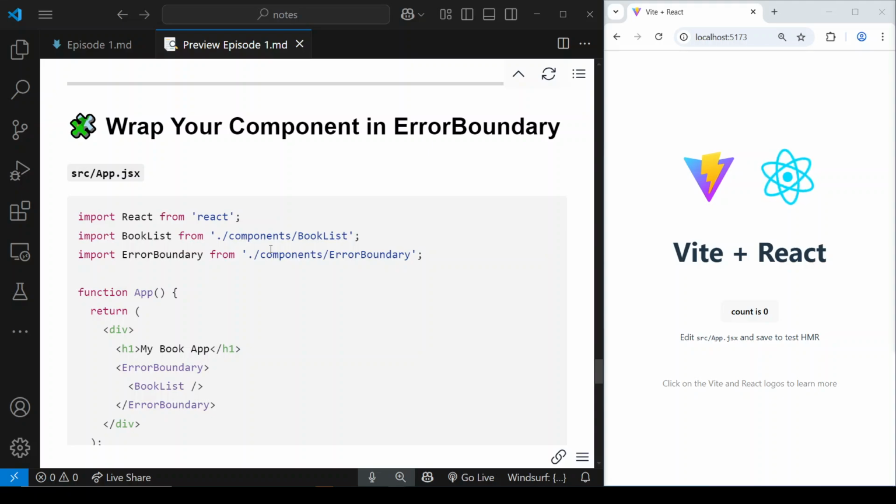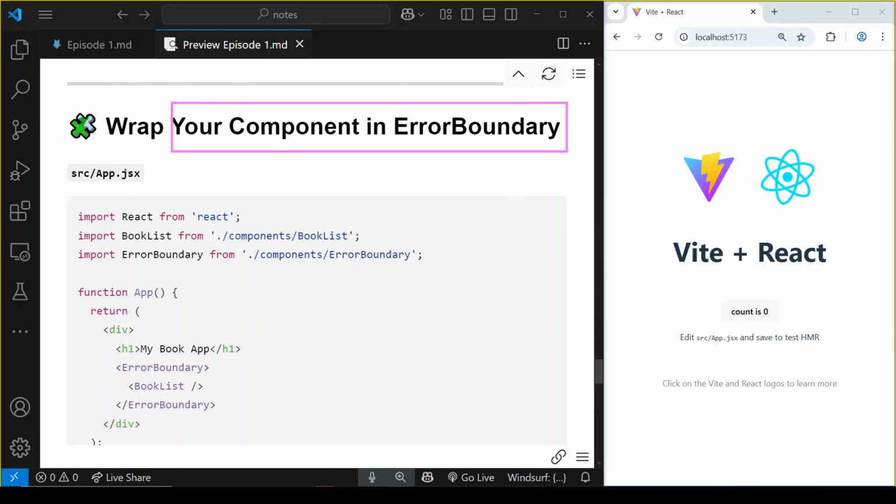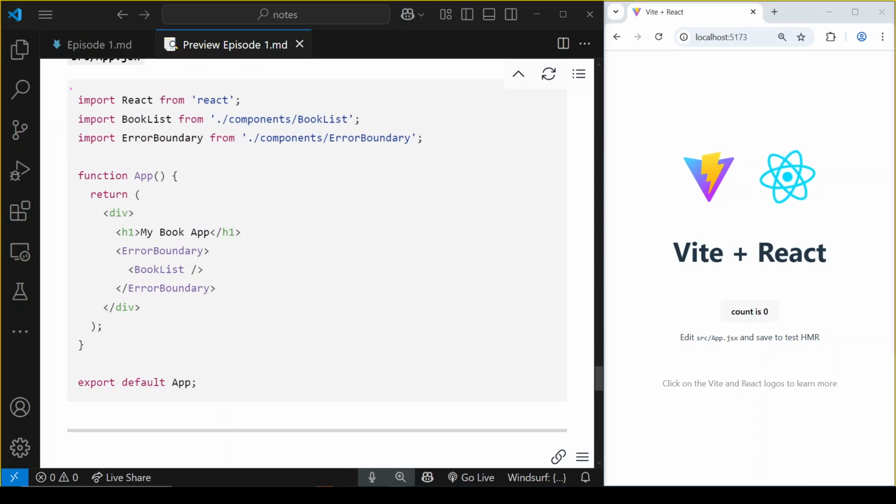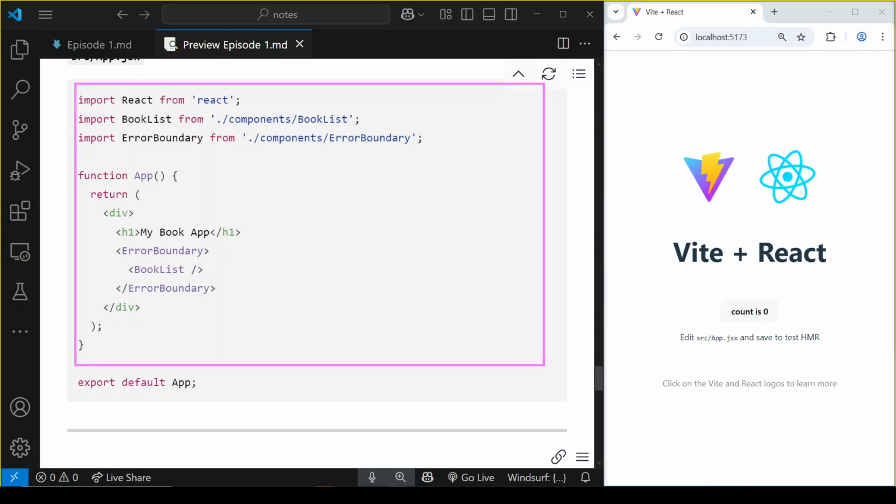Now we need to wrap our book list component inside of the error boundary. So take a look at the App.jsx file. If you take a look here, you will see that we are importing the book list and error boundary, and then we are rendering the book list, but the book list component is wrapped inside of the error boundary component. So this book list is considered as the child of this error boundary.